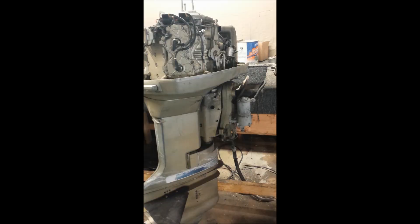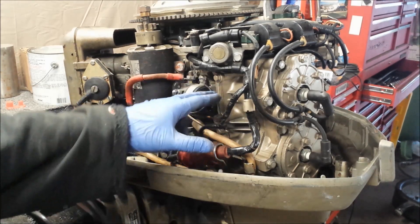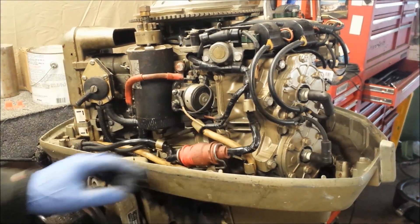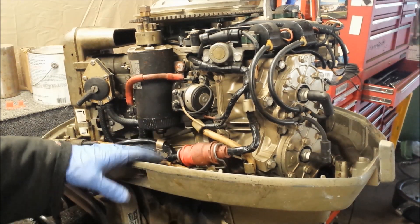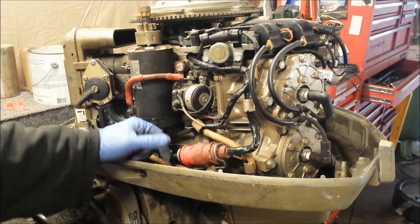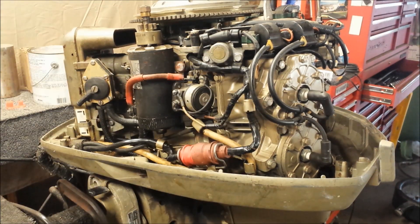That did work perfectly fine in my opinion. Now you could argue the use. I mean, if you look at the paint on this thing, the bolt heads, the spark plugs, the wiring — the red here isn't covered in grease. The starter looks pretty ugly, pretty much what you'd expect. But other than that it's incredibly clean. So perhaps it saw very little use and that's why it's still working that well.